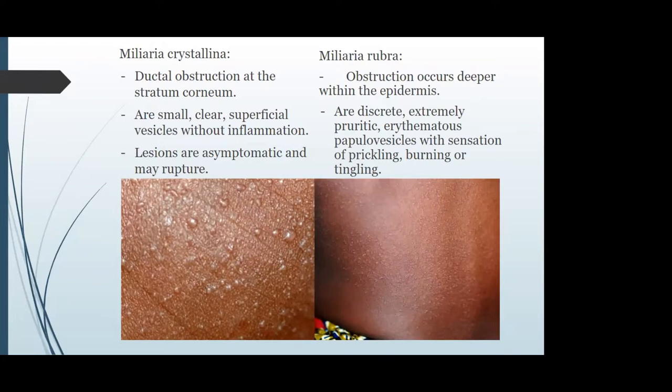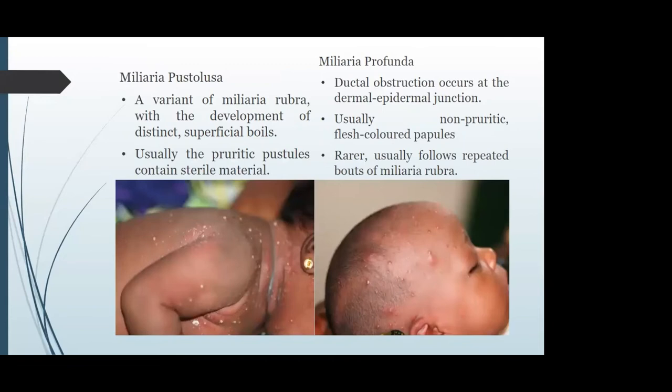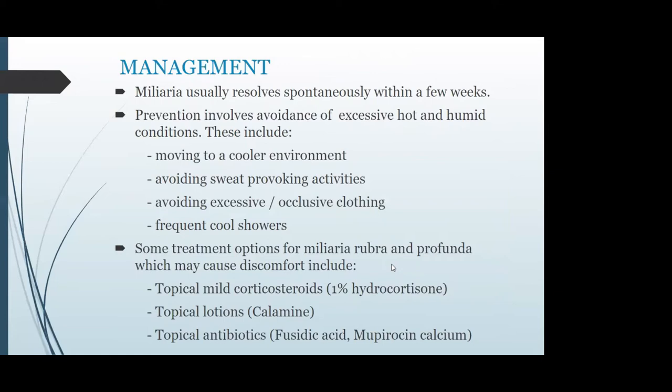Next slide. We have some other variants of miliaria, which is pustulosa. In this group, they tend to present with pus-filled lesions, as you can see on the left. You have itchy pus-like lesions, although the pus within the rashes tends to be sterile, but they look pus-like. Then you can see on the right-hand side the more severe one, which is miliaria profunda. They tend to present like flesh-colored elevations of the skin, although in this particular variant, they are non-itchy. Next slide. I'm just showing us the different ways heat rash can present.